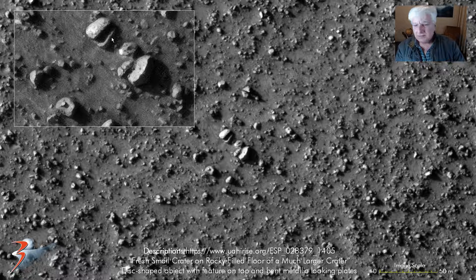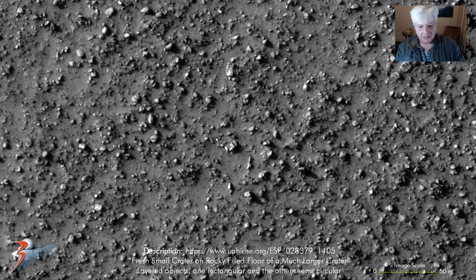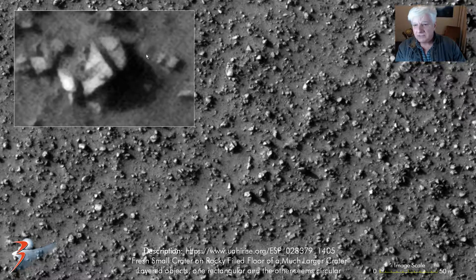Weird. Looks like metallic plates, two next to one another there. Don't know what this could be. And then another one of these disc-like objects with a smaller feature in the center. What could this be? This would be part of something that broke up. And then over here, this hexagon-shaped partially buried object with five smaller features on it. There's lots of symmetry and geometry in this and the way that these things have been spaced, placed on top of this. And then could this be another piece of destroyed machinery or technology, partially buried?